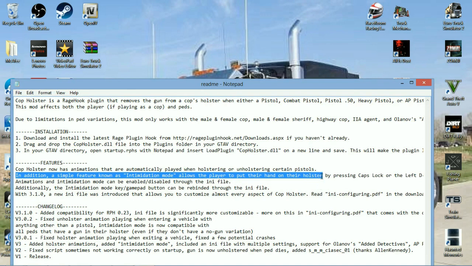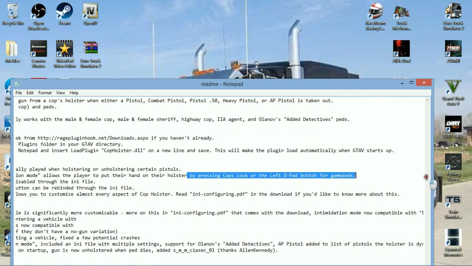If you're new to being a police officer in LSPDFR, Intimidator, when you hit Ctrl, makes you go into a fighting stance. So that's what it says: hand on holster by pressing Caps Lock, or if you're running with gamepads, the left D-pad button.